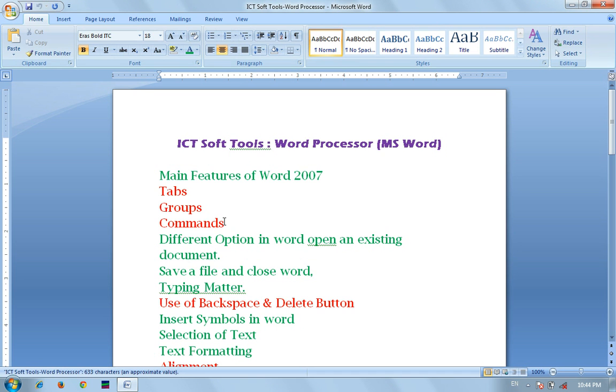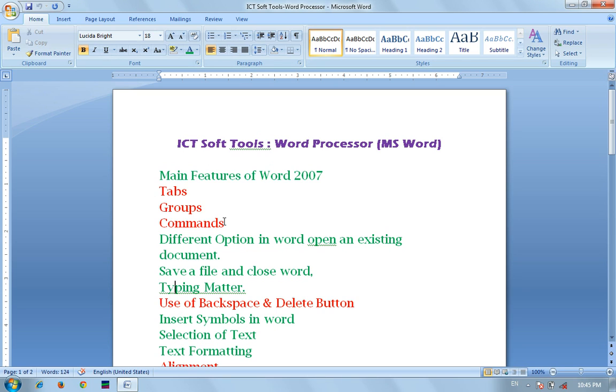Now next important is typing matter. When you type any notes or tutorials, you use the keyboard with the A to Z alphabet keys. Each key you press types the same alphabet, forming words and sentences.